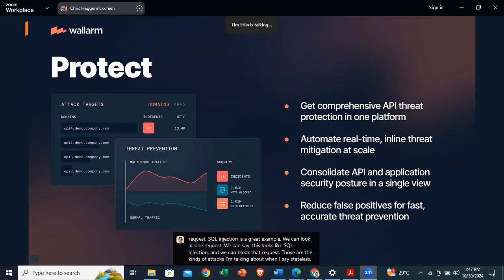There are also stateful attacks, which are more complicated to detect and occur not in one request, but over the course of a session. So we're also monitoring the whole session and looking for behavior that indicates an abusive attack, like scraping data or account takeover attempts. We can detect those, and then we can block them. We block them, of course, not at the first request, but as the attack develops. So that real-time inline detection and blocking is a key component of the protection piece.